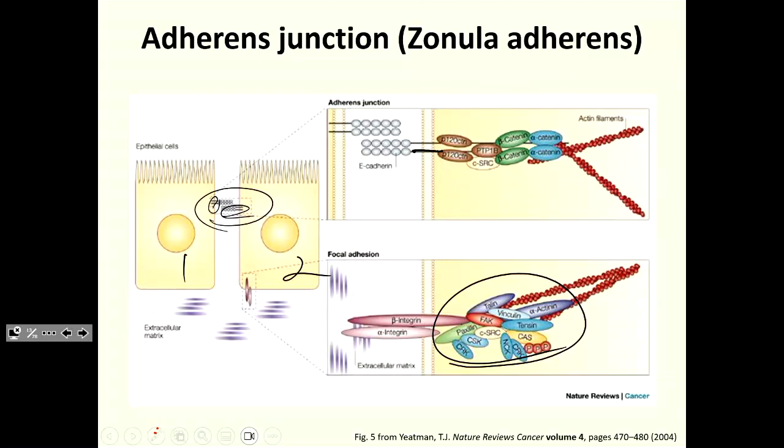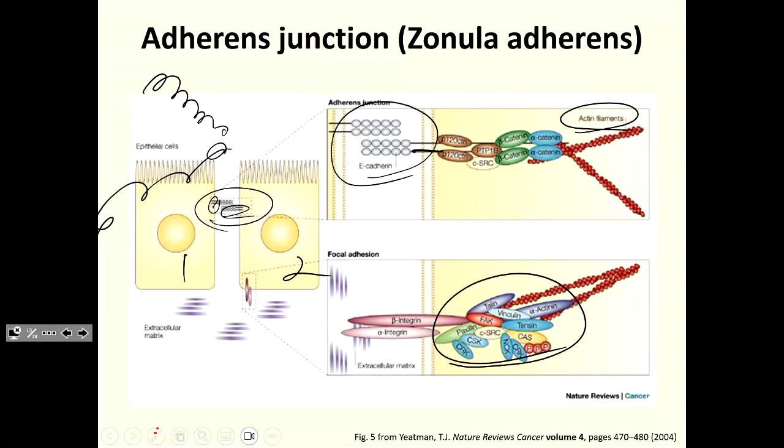So there's a mishmash of things in between, but notice where the actin filaments are. And in the adjacent cell, you would have the actin filaments down here somewhere also. And so that's what I mean. It's like the cadherins are in effect bridging these with these. That's what they mean by that.